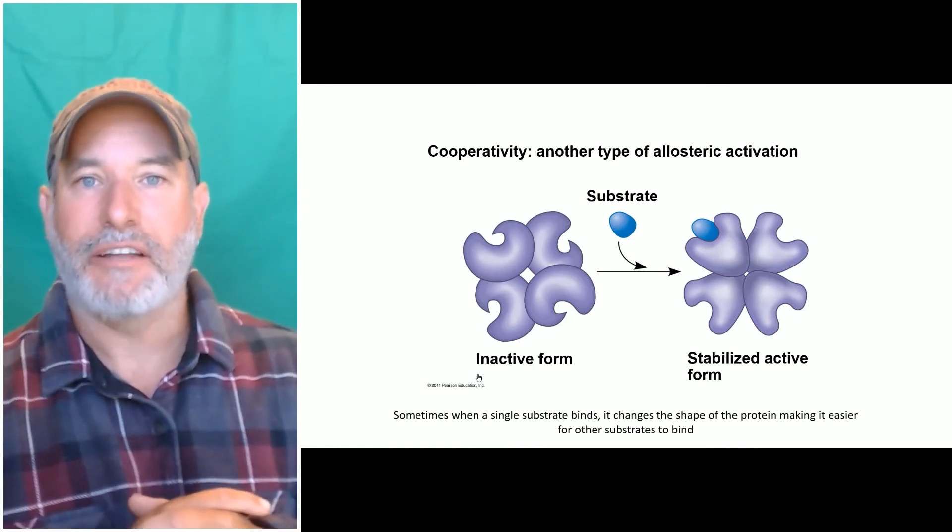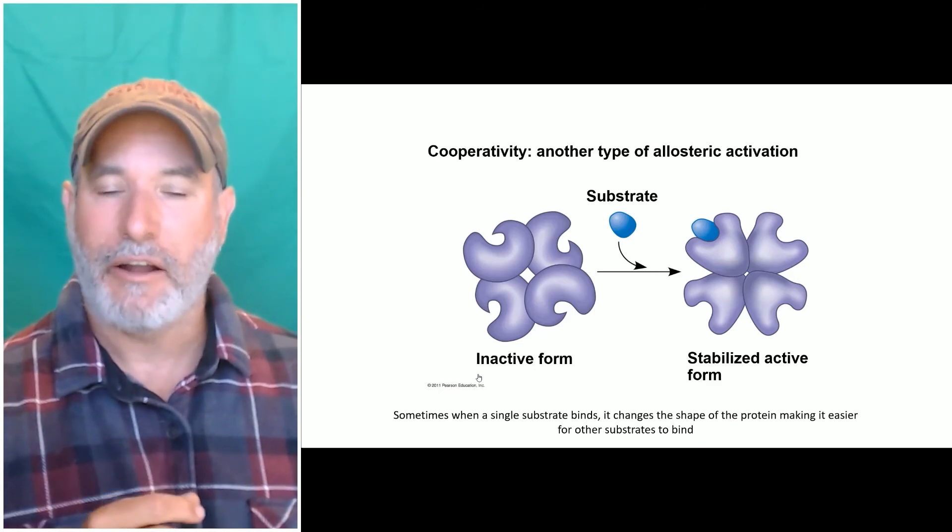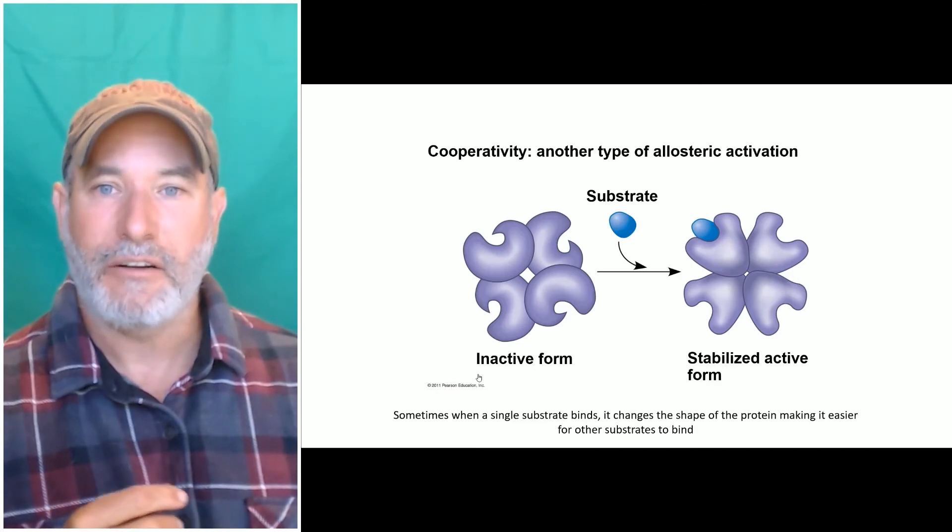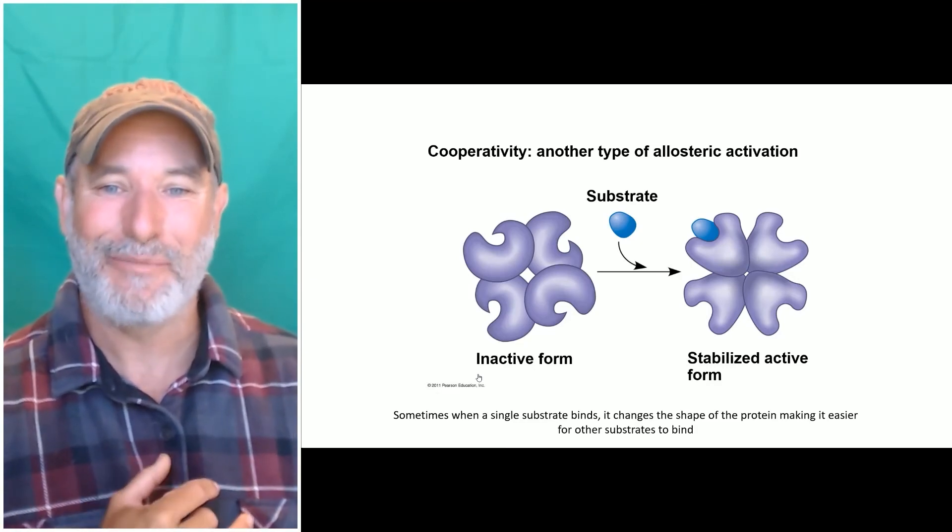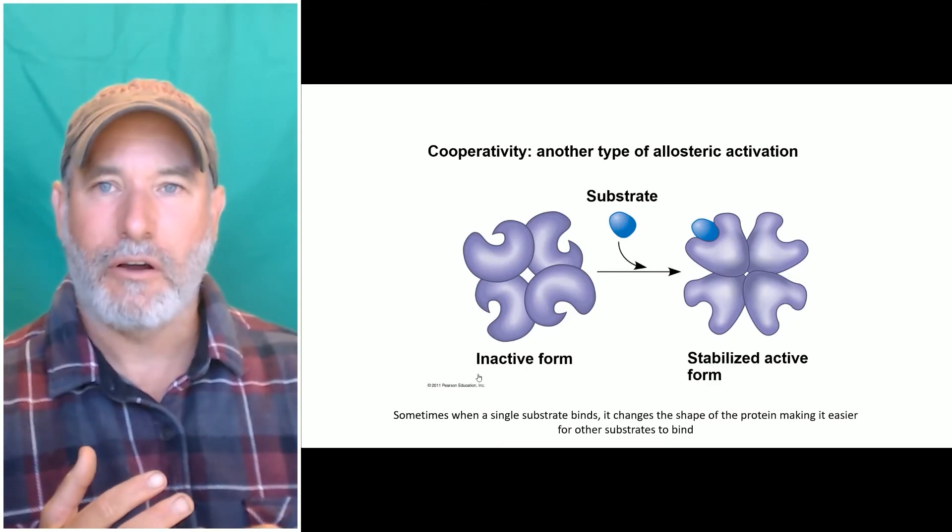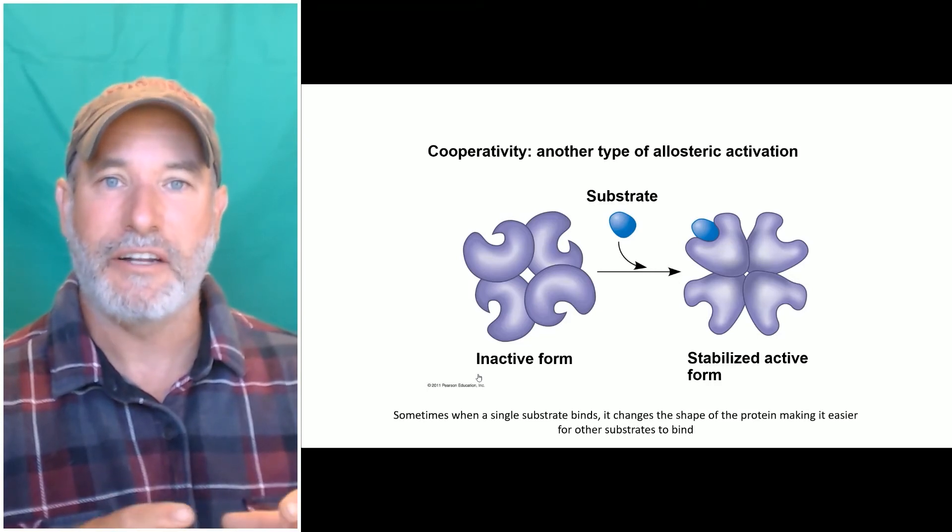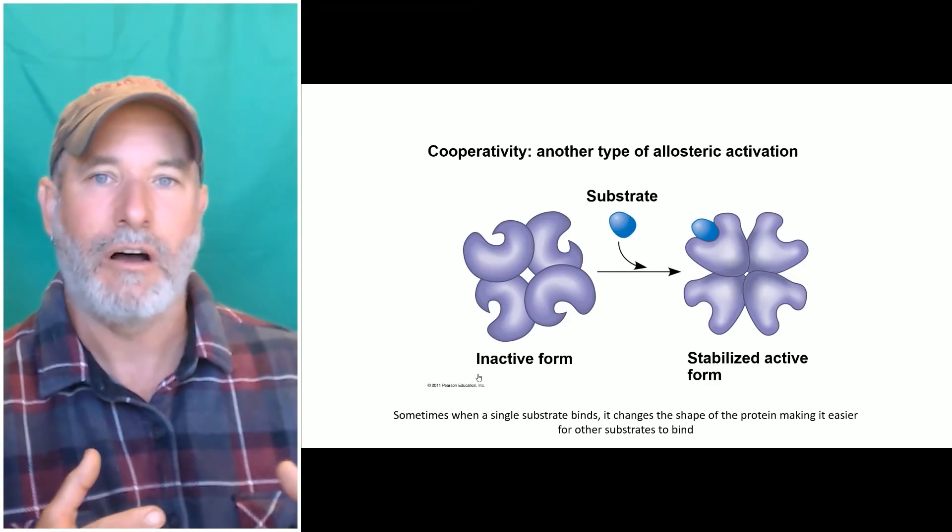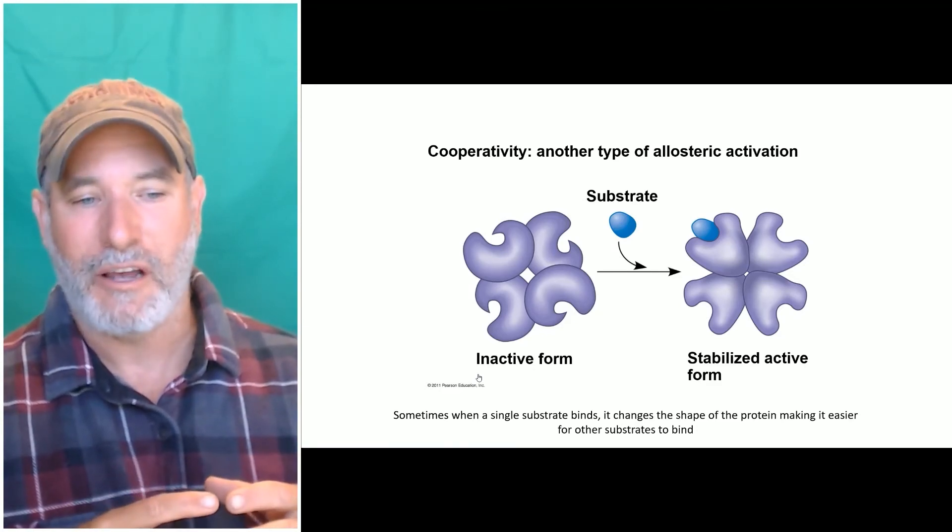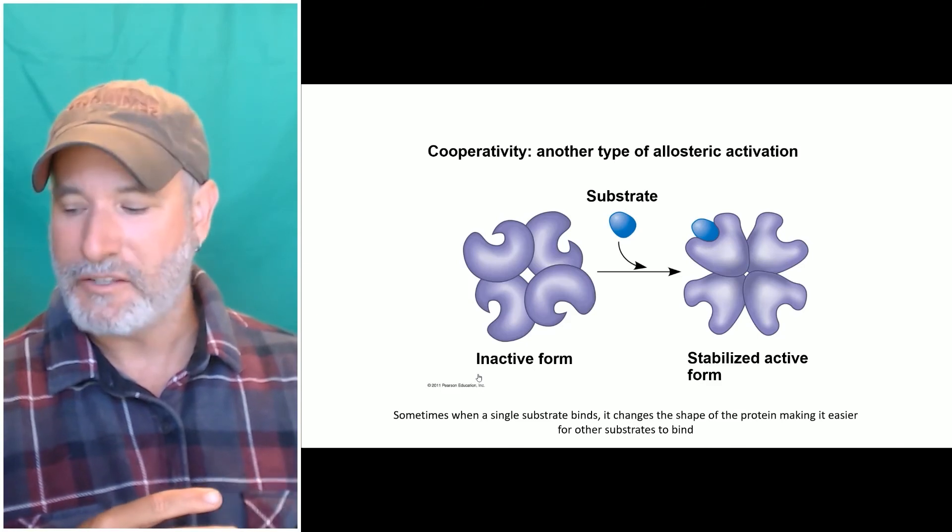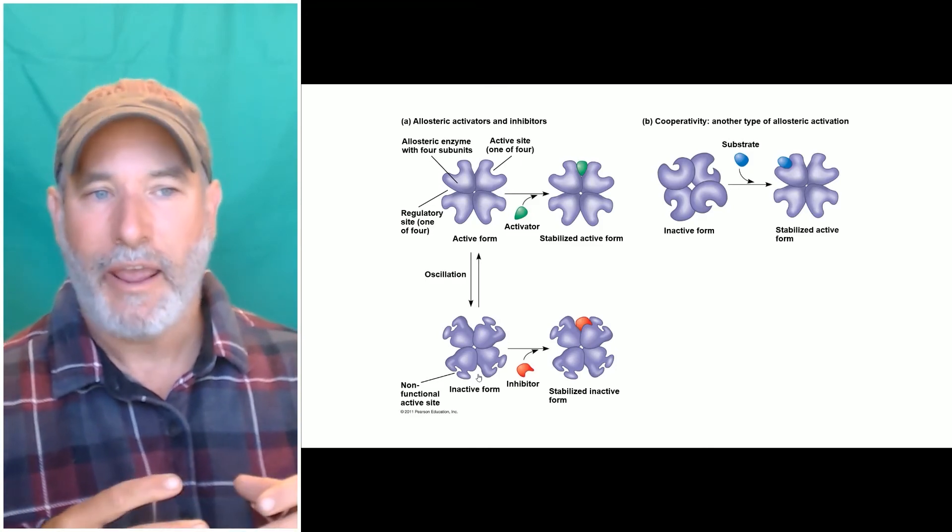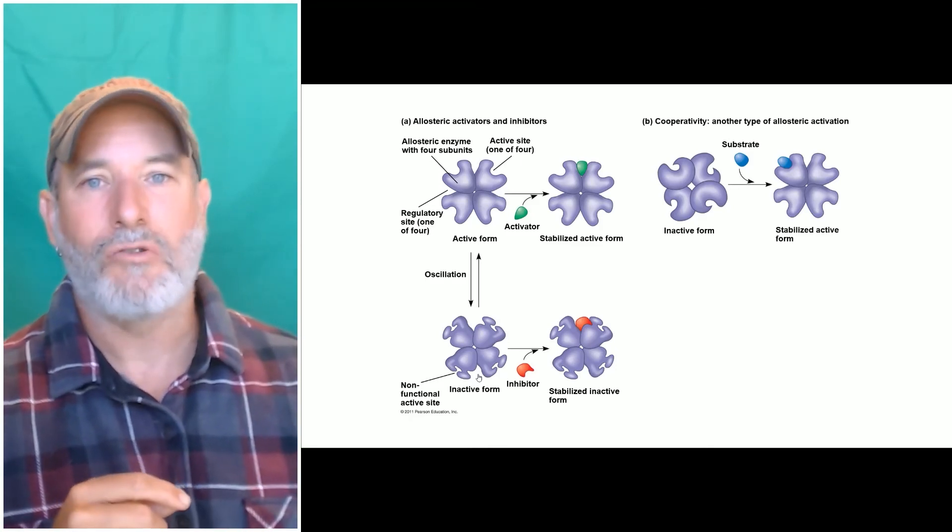There's a molecule you're going to learn about, a large protein complex called rubisco - ribulose bisphosphate carboxylase. I know that's a lot of words. Ribulose, think sugar. Anyway, rubisco is an enzyme used in photosynthesis and it has many active sites on it as well. Like I said, a large protein complex, a large enzyme, may have more than a single active site. This is just kind of summing up the allosteric activators and inhibitors and also the cooperativity between these things.